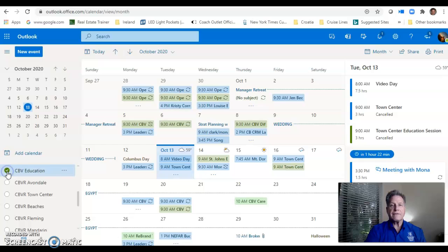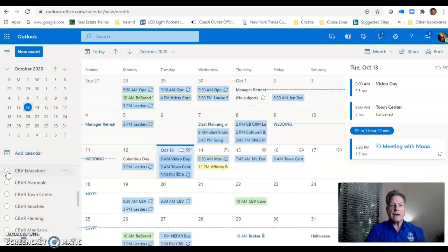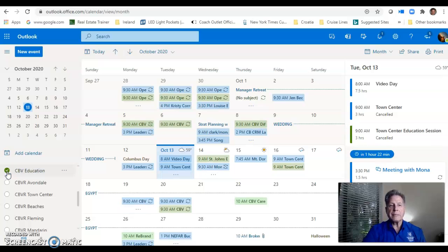So if I want to take off education again, I could take that off, or I could add it back just by clicking the bubble, and it would add it back into my view so that I can see what's available. Remember, connection, communication, add your office calendar, add your education calendar, and then you'll know what's going on. Within the education options, there's a description of what the option is and usually a way for you to sign up. Our core courses don't need signing up at this point, but skill courses do need registering, please.